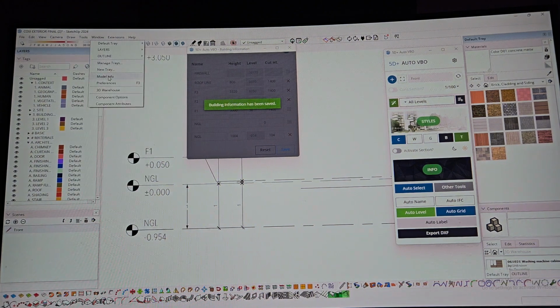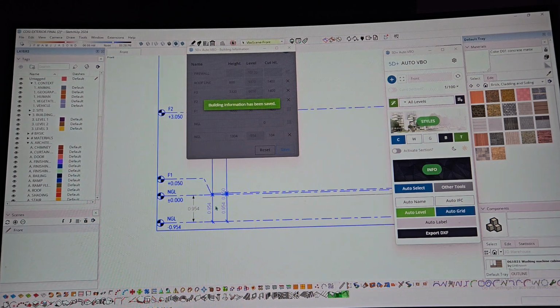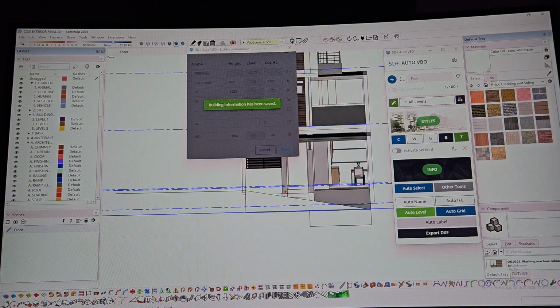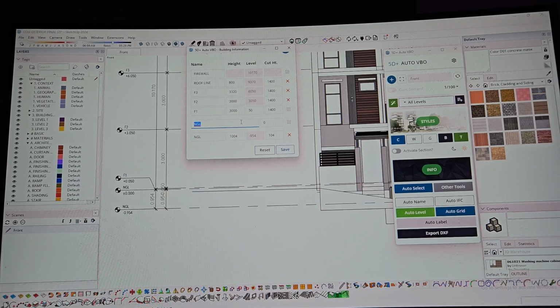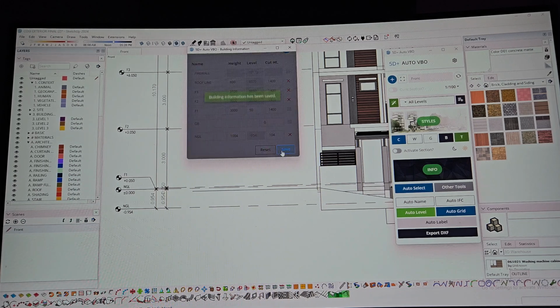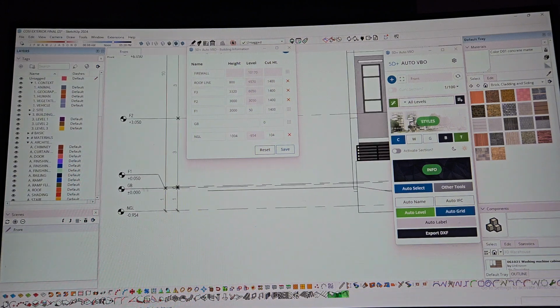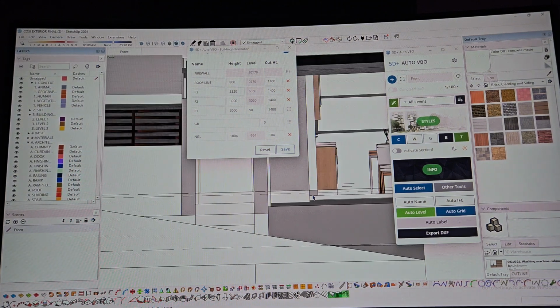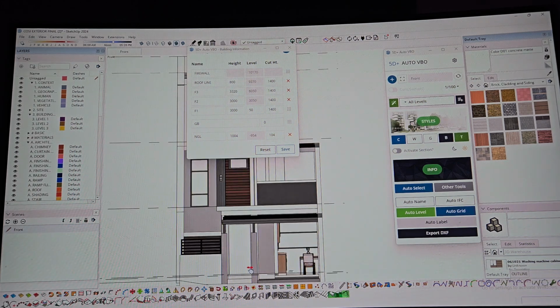Let's check. Model info, display precision times. Yes, we are correct. So it's basing everything from this one. But we will not call that, not gonna lie, because it's gonna lie. We'll call this, it's supposed to be the natural, the slab line, okay? Top of roof beam or grade beam. Top of grade beam na lang. And then auto level. So our grade beam actually terminates here. And then this will be our floor finish. That's what it means.